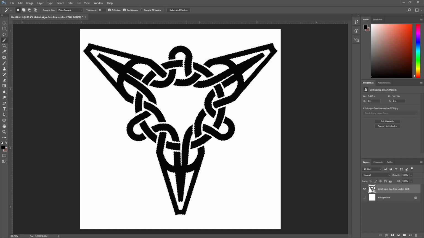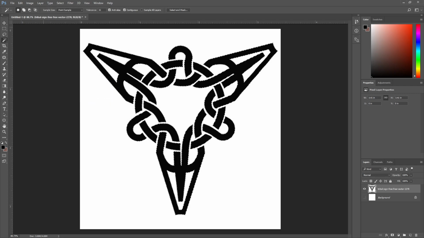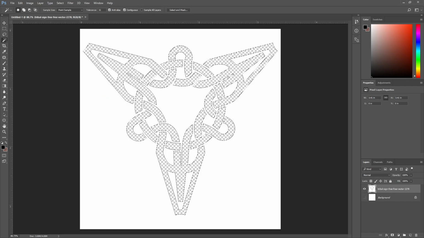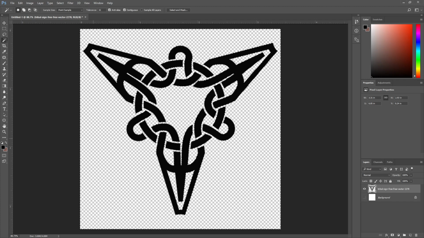There we go. Now, if you press delete, you're going to delete the... Oh, well, we can't. We need to rasterize it first. So first, we go to Layer. Is it over here? I can't recall. Yeah, Rasterize Smart Object. Okay, now we can. If you press delete, you're going to get rid of the black parts, and you don't want that. So you need to press and hold Control, Shift, and I. That inverts the selection, and now you can erase. And you got rid of the white background.